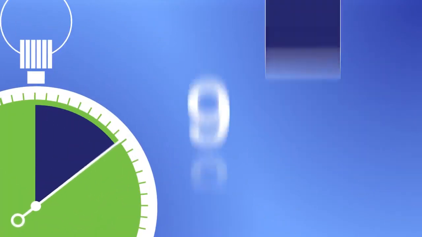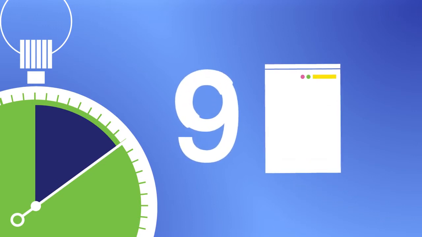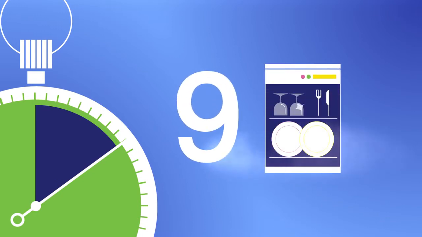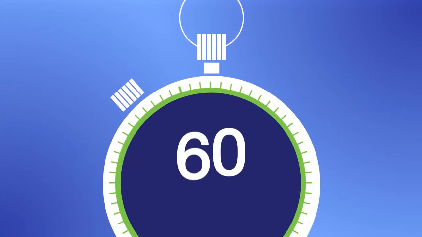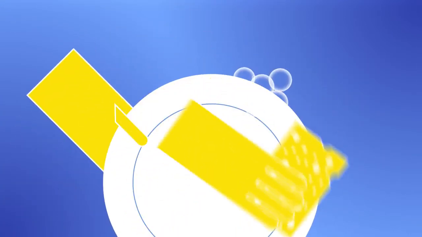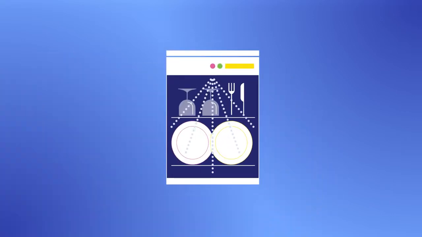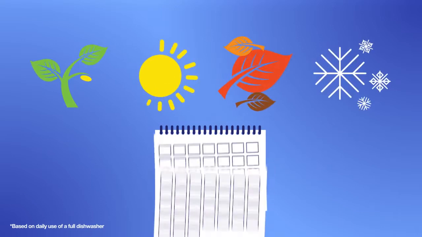According to lab studies, on average it takes nine minutes to stack a dishwasher full of dirty dishes and unload it again when everything's clean. That's hardly any time at all compared to the full hour it takes to wash and dry up the same load by hand. Switching to a dishwasher could give you back more than a week of your time every year.